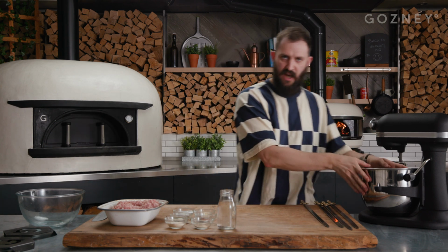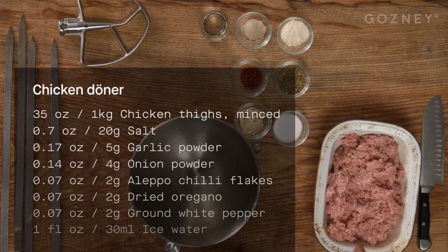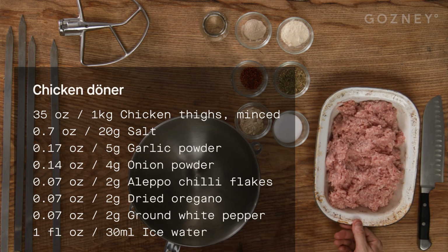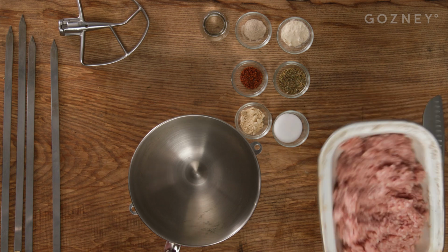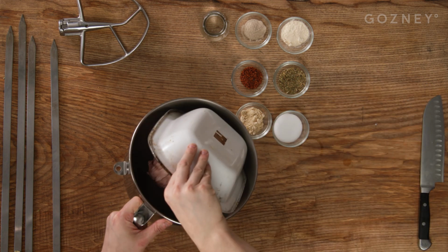Next stage of the recipe is to make the chicken doner. So we're going to do them on these amazing authentic skewers. We're going to do the doner in the KitchenAid. We've got chicken thigh meat, which has been minced two or three times till it's really finely minced, like a paste. So chicken thigh meat's going into the mixer.